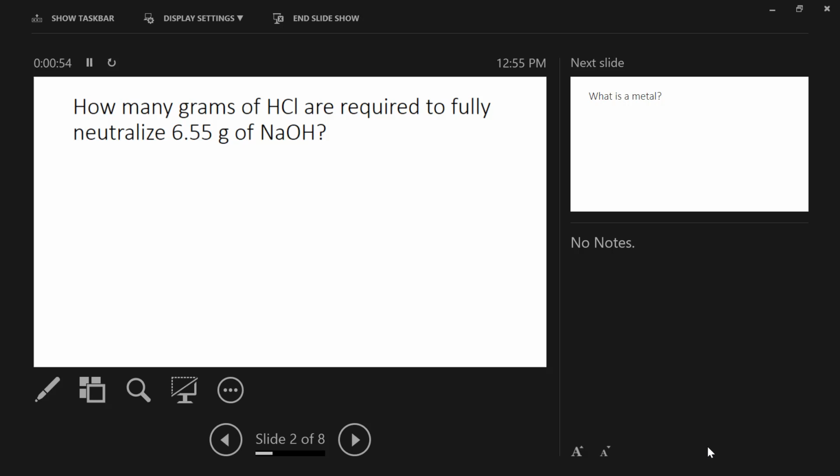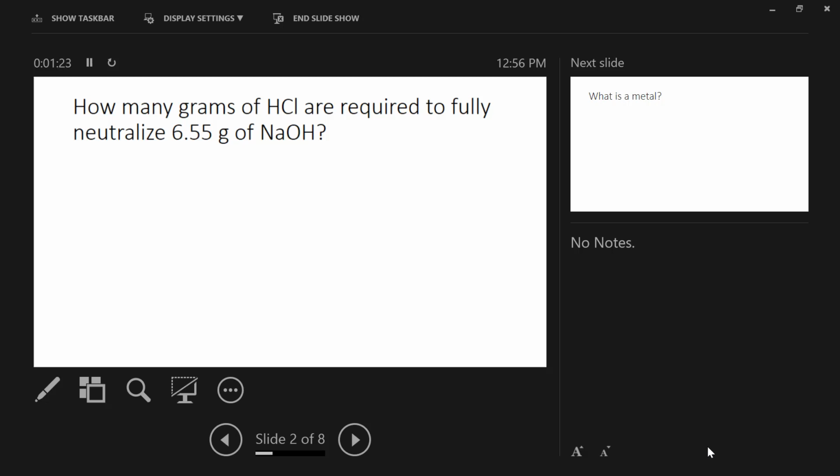And so it's hydrochloric acid plus sodium hydroxide produces what? Water. Yep, this is an acid-base reaction. Absolutely, it produces water and a salt. And the particular salt that it produces is from the metal and the nonmetal attached in the base and the acid, respectively. All right, so now we have our chemical equation.